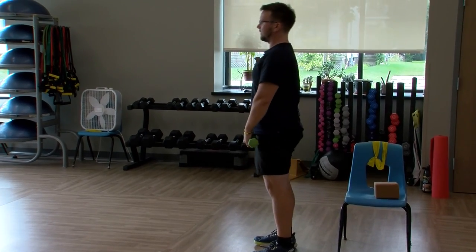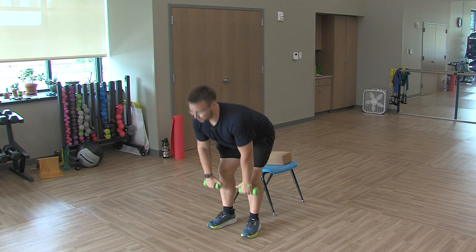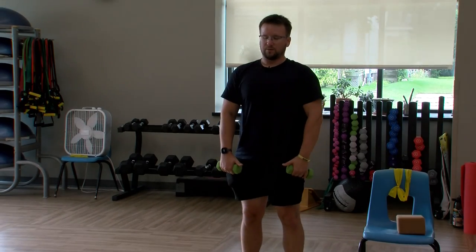Down and up. Still kind of warming up the body here. So we're at our own pace. Down and up. Down and up. Ooh, heard a crack.